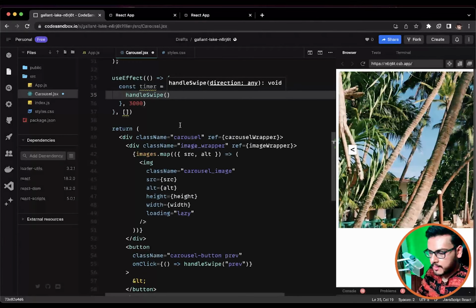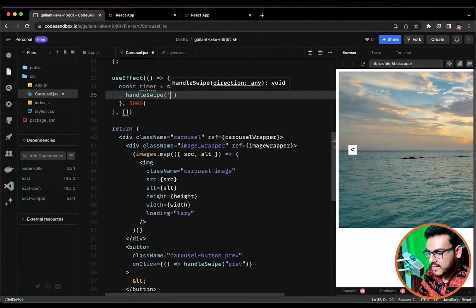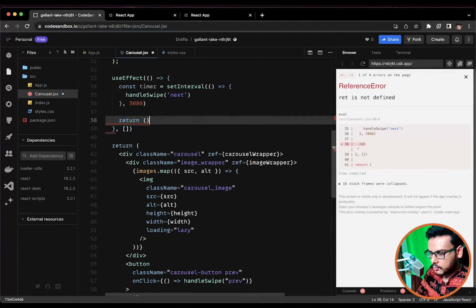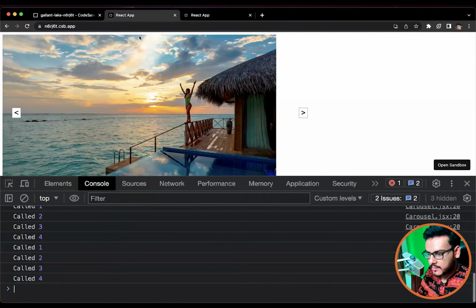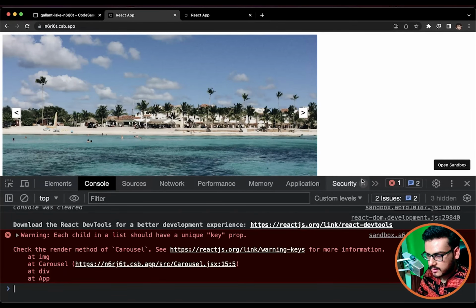So every 3 seconds we mimic as if the next button was clicked. And we also want to perform the cleanup of this, so for timer we are going to perform a clearInterval(timer). Okay, and we should also pass handleSwipe in the dependency array, and we can refresh it over here and see if it is working.